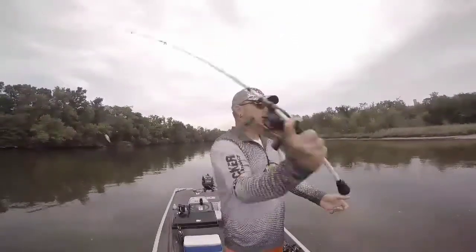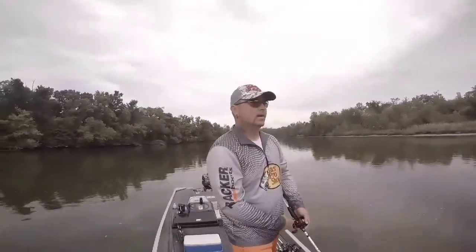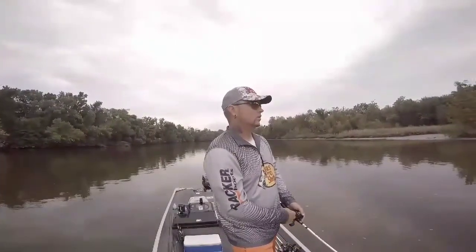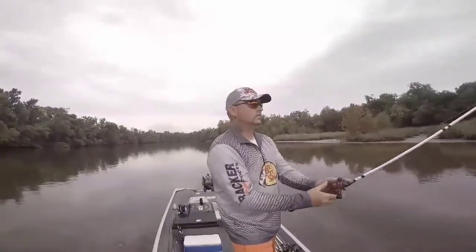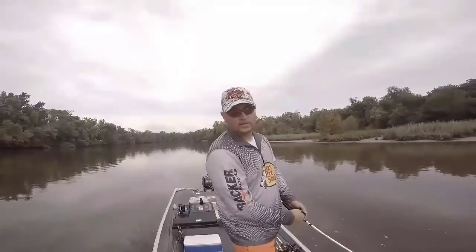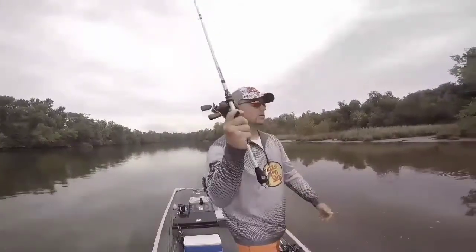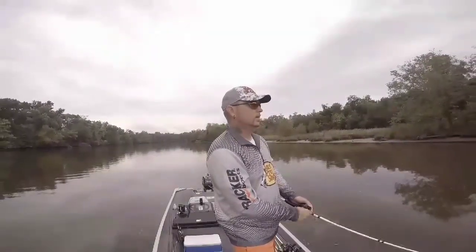So that being said, I'm trying to target these active fish and not spending a lot of time stuck in one spot. Just trying to cruise down a productive area and targeting aggressive fish. It should prevail, a pretty good bite. I hope, anyway. It usually does. But I'm gonna stay pretty KVD style, going 100 miles an hour right now until I get bit. Then once you get bit, you can kind of slow down and pick that area apart and see how many of his buddies he's got with him. So that's what I'm gonna do, and hopefully we can catch some big ones.